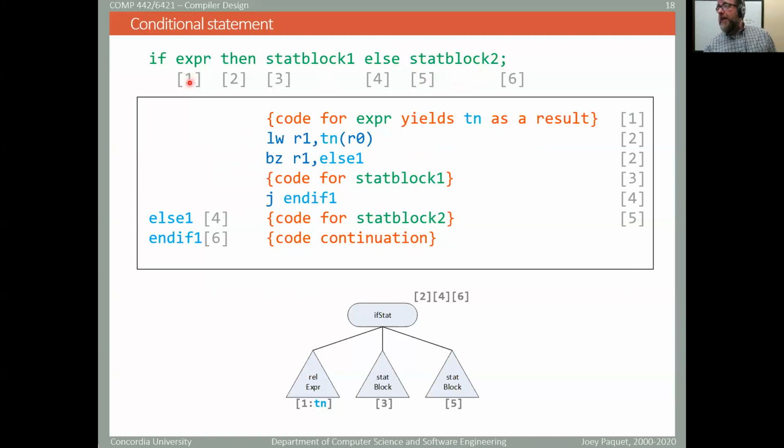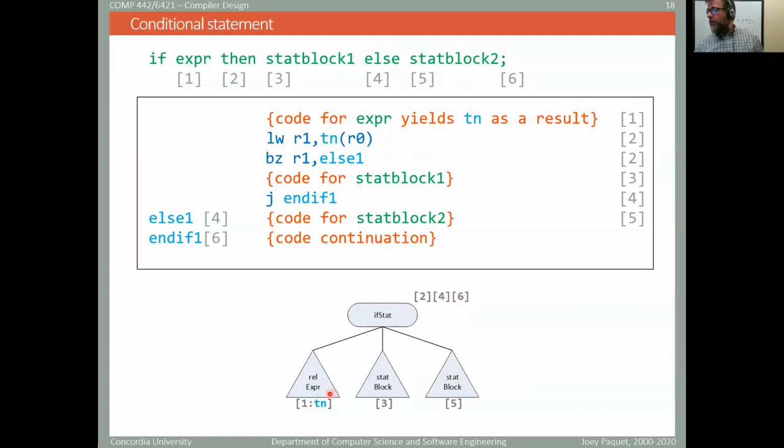You see that sequentially, there are these semantic actions that are triggered that are generating this code here. In terms of the tree, that's the order in which these semantic actions are executed in each of these nodes.